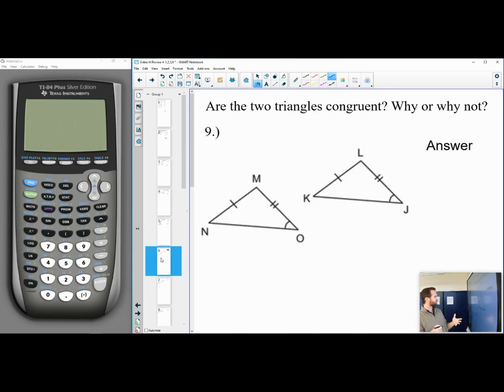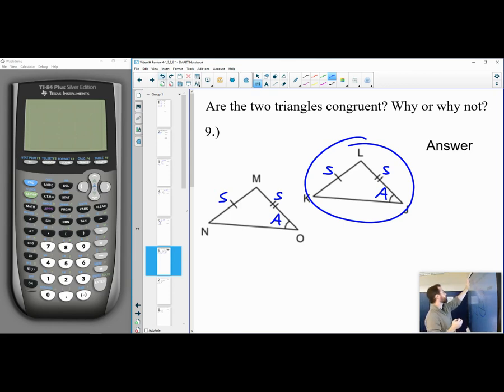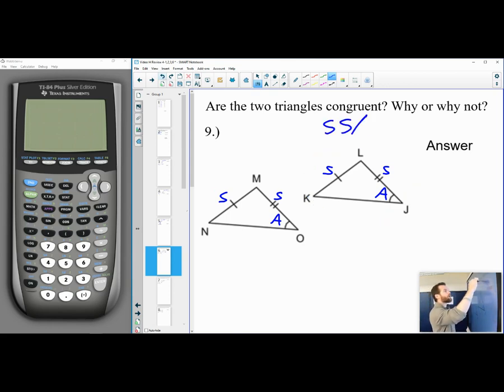Number nine, same direction, so we're going to approach it the same way. Let's mark what's congruent. I see a pair of congruent sides. Same number of notches there. Another pair of congruent sides. And a pair of congruent angles. So here we've got three pairs. It's just a matter of looking at what we have. So we still have two sides, but now the angle is not in between them. So that would be side, side, angle. And same thing here. Two sides with an angle not in between them. So we would say side, side, angle. And this does not prove congruency. So no by side, side, angle.